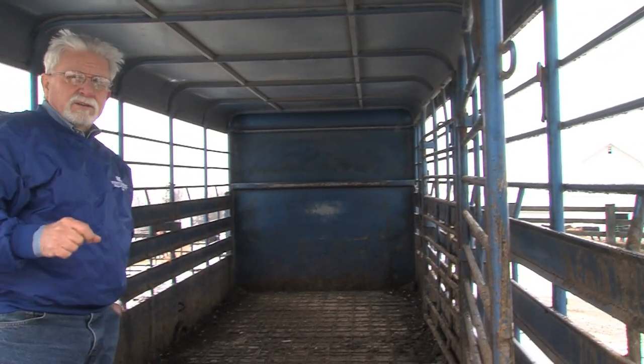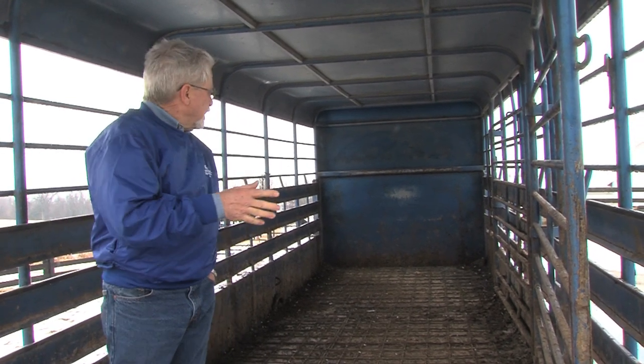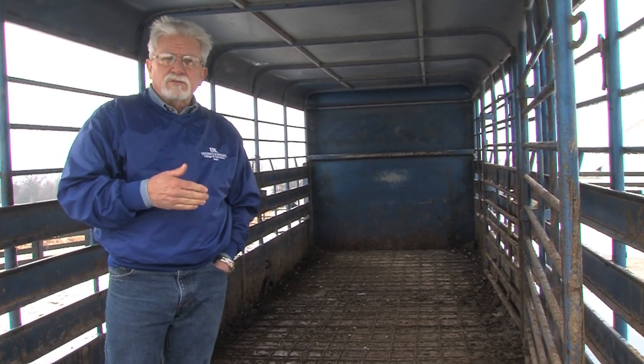But once you've got everything ready, then you can begin to think about how you're going to configure the load. First of all, what's a legal load? Look at the gross vehicle weight rating or the cargo rating on these trailers and get some indication of what you can comfortably get on here. We're not trying to load as many cattle as we can, because if you put cows and calves together, a calf could get down and get trampled, and we avoid that by separating the animals. That's what the cross gates are for.